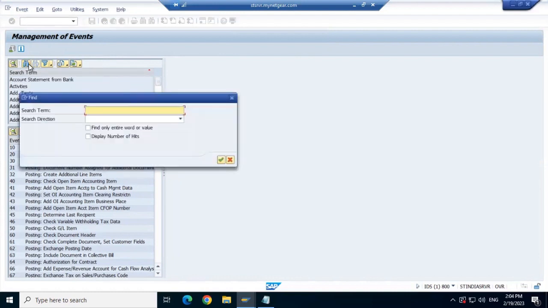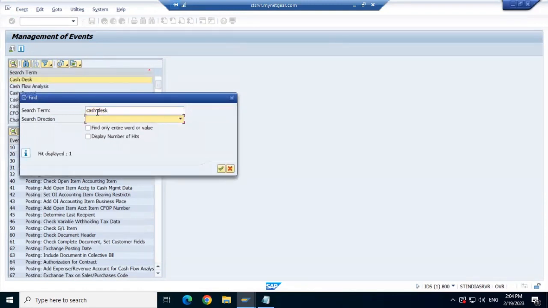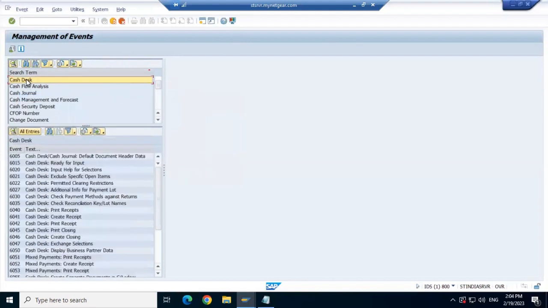Let me check anything related to cash desk. You can see there is a search for cash desk. Now you can see there are events like 6005 cash desk, cash journal event, 6015 for cash desk ready input, 204 input help selection. So these are called events.